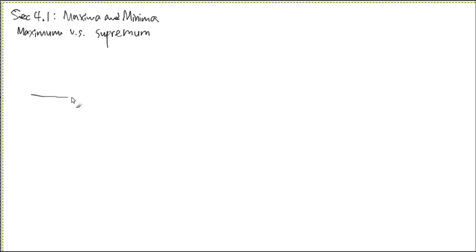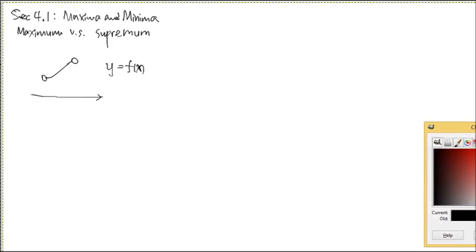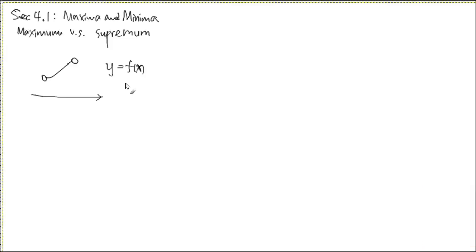A supremum is a more general notion than a maximum. So let me draw a graph. Let's say the graph looks like this. That's the graph of y equals f of x. What kind of domain does it have? Is it infinite domain or finite domain? In a finite domain, it looks like x values in here. It's bounded. So I'm going to draw this horizontal line here as y equals maybe a.